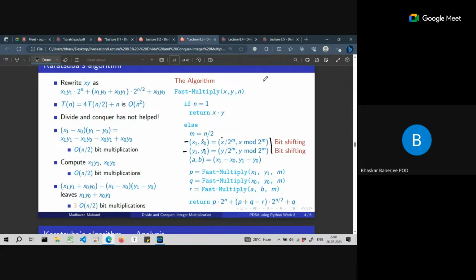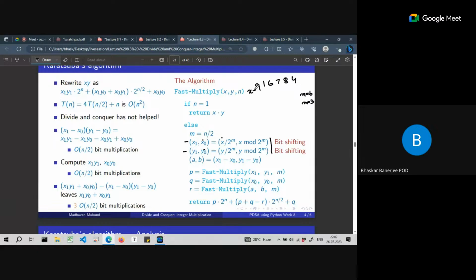Okay. So let's take a number, 16784. Suppose one number is there, 16784, and let's add another digit, let's say 9. Now, if this is a number, and m is equal to n by 2, in this case n is basically 6, so m is 3. So if I divide this term, 916784, this is x.